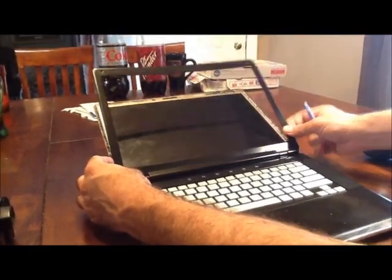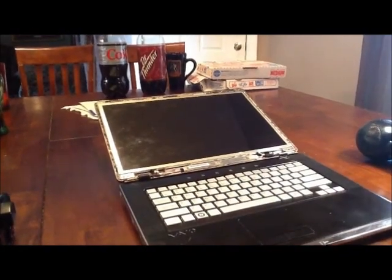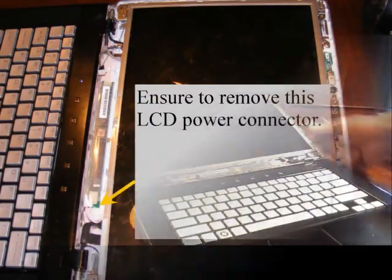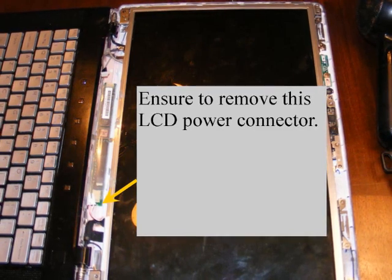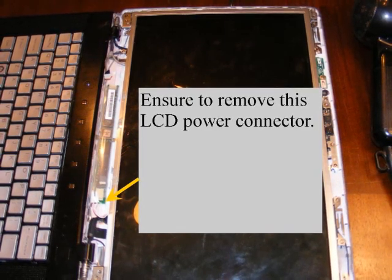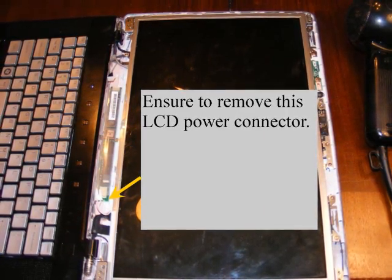You have to work your way around, starting on one edge and unclipping all the little clips inside that hold it together once you remove the screws. You can push the LCD to the back at this point. The trick is that when you pull up this LCD cover, make sure you move it all the way to one side — either right or left. I went to the right, so move it to the right and it's easy to take off one side, which in this case I took off the left side first and then removed the right.